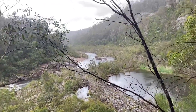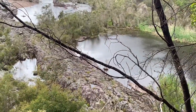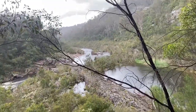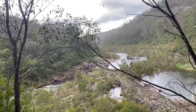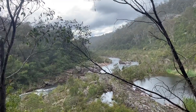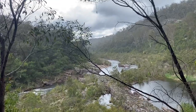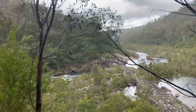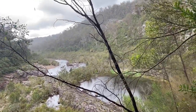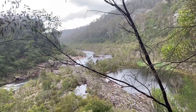Okay, so as you can see, it's raining quite heavy now. See the water spots down in the river on the bit of water there. So I'm actually stopped to put my vest on. I got a raincoat thing, but I get a bit hot when I'm hiking, so I get a bit sweaty. So I've got something that sort of keeps me a bit warmer and a little bit dry. That's okay. T-shirt I got is like a good hiking one. Wicks away the wet quite quickly, dries up quite quickly, so that's okay. So I'll put that on. We'll see how we go.